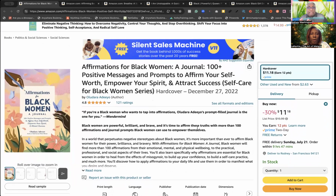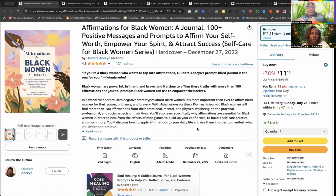But what I want to position is this. Some of them we're going to be talking about are going to be more graphics heavy. Some may have more photography. We're going to be talking about typography, color palette choice, all of that. One of the things I do want to start out with before we get into reviewing this book cover is, when you're looking at a book on Amazon, one of the things that I do before I start bringing people into my Coloring Book Society program is I do a validate your idea before you make it. And one of the things that we do as a part of that exercise is we research books that would be similar to the one that you're thinking about wanting to make your book about.